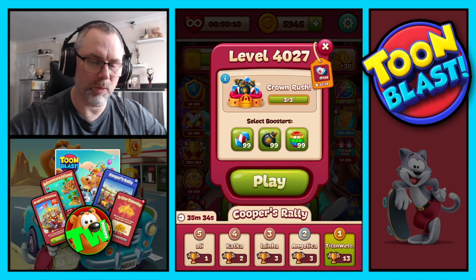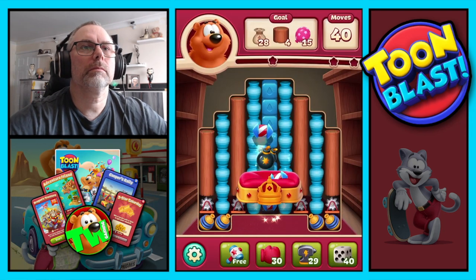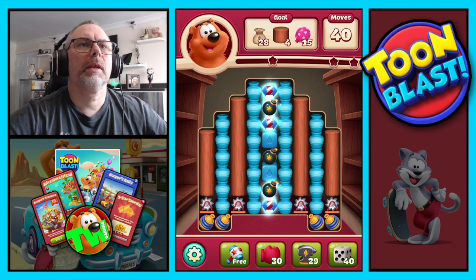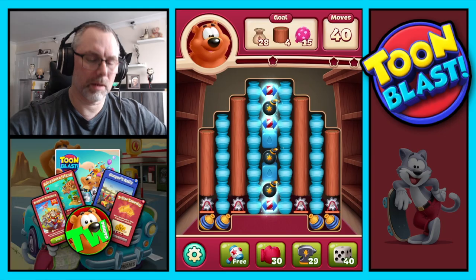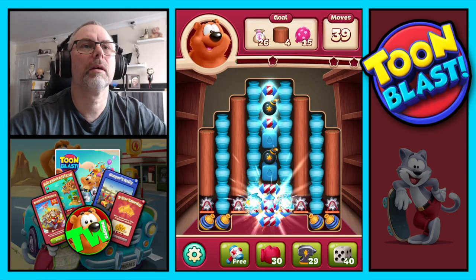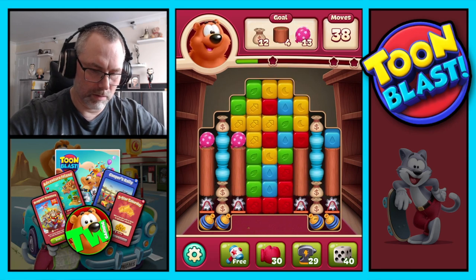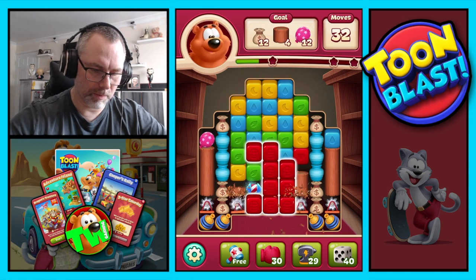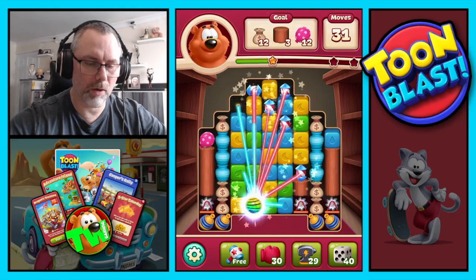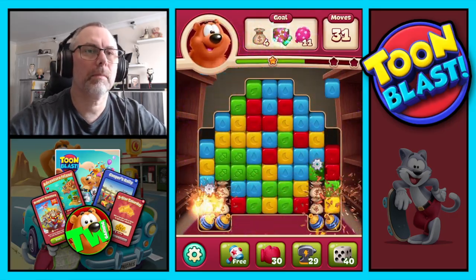Right. 4027. So we're going to need bags of money and logs. We're going to do a combo to get us going. Let's do a rocket there. Disco ball there. Disco ball rocket combo. Assuming a lot of rockets.